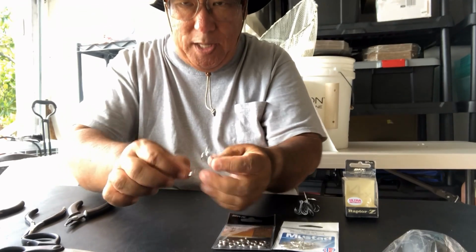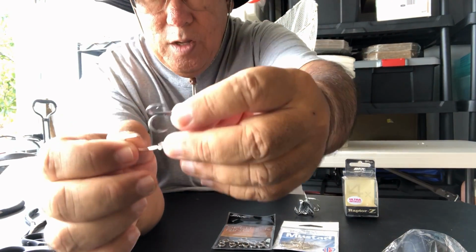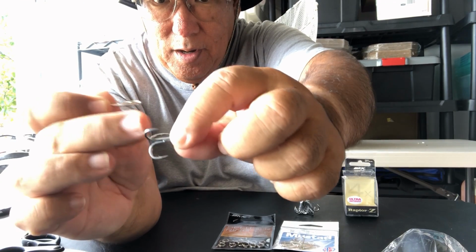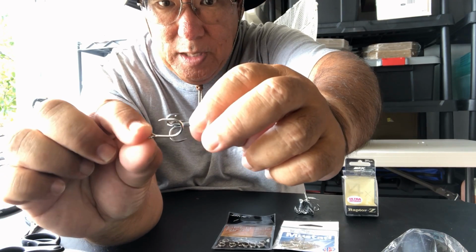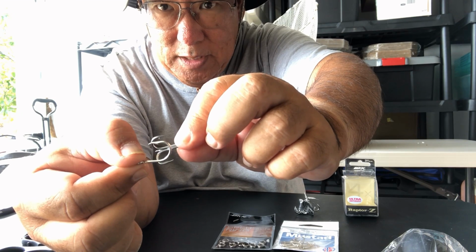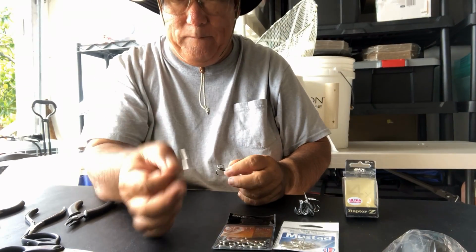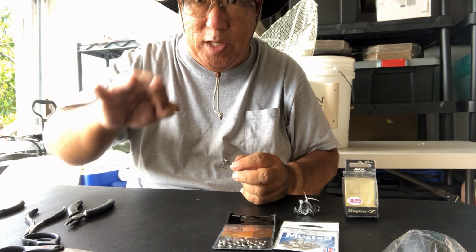Now, how do I match up my trailer hook? On the single here, what I normally do is look at the inside diameter of the treble, I match this up, and look at that. This perfectly matches up the inside. So the radius of this bite is going to be the same radius of this. And there is a graph I'm going to print out on this video showing the recommendation.